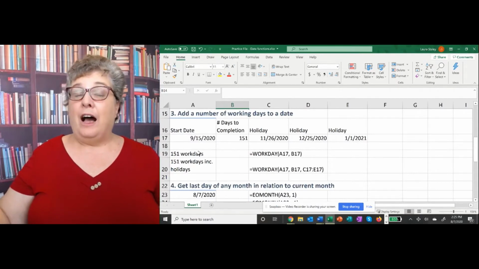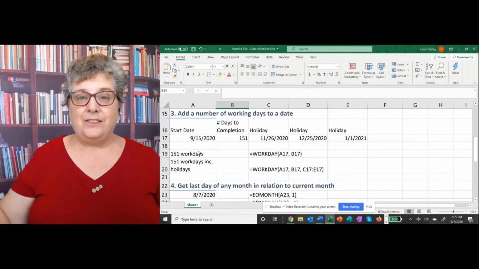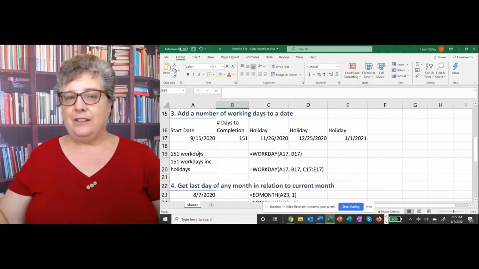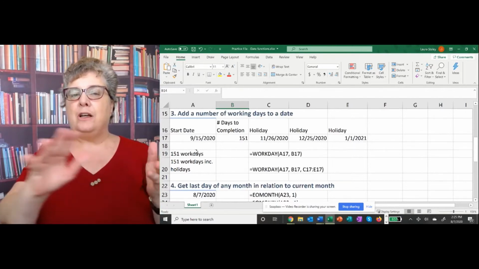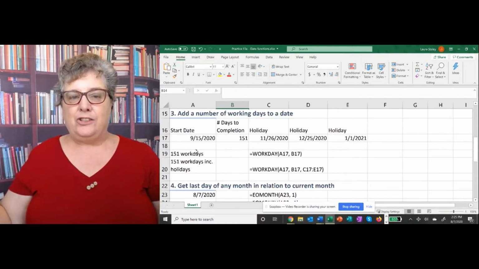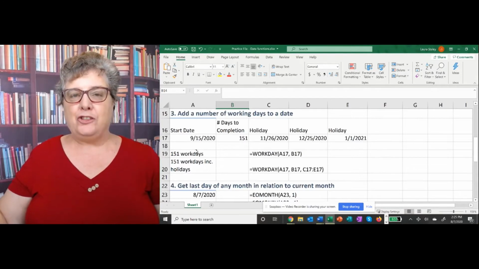Okay, now another thing that you might want to do with dates is to have a start date and then try to figure out what the date is a certain number of days later. So there is a function called WORKDAY that allows you to do that.